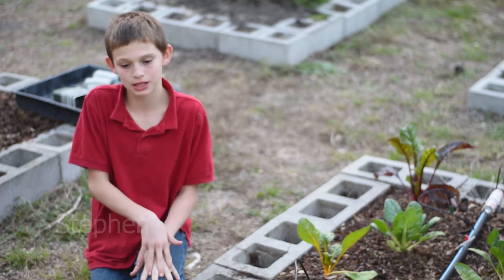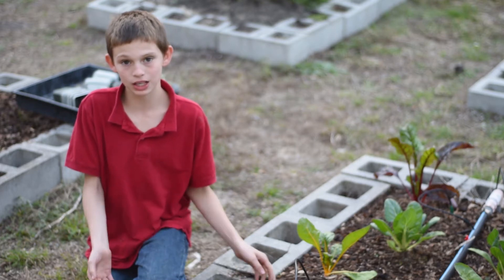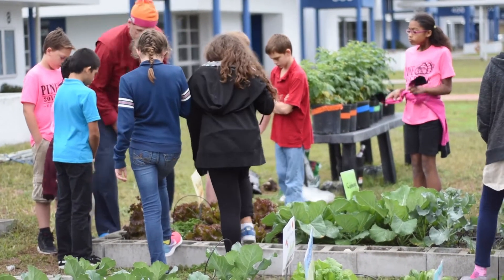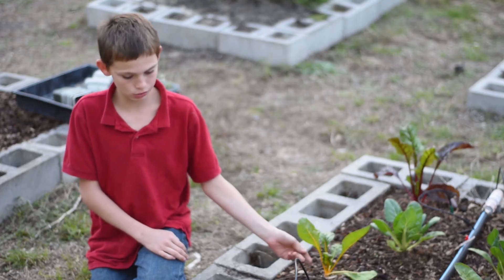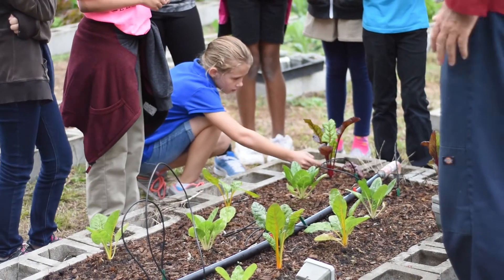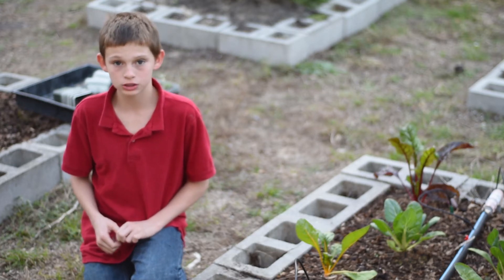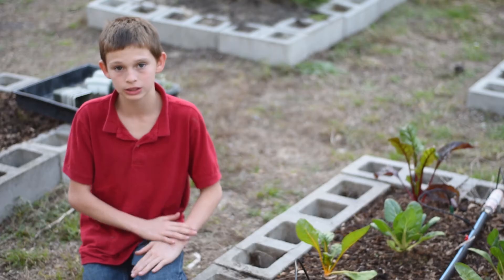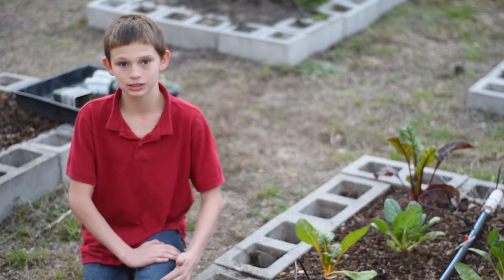I'm going to tell you about what we have done in Science Club with the raised beds. Our teacher, Mr. Poteet, came out here and he laid out plants out here, all these plants. We came out here one day and they started sprouting out redness. And then these ones started turning yellow while these have been curling up and getting a little bigger. There are also other raised beds that the kindergartners are doing. We've been making cabbage, lettuce, and red leaf lettuce. We also have strawberries with red leaf lettuce next to them.